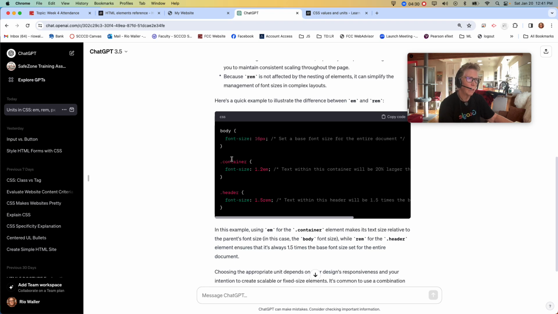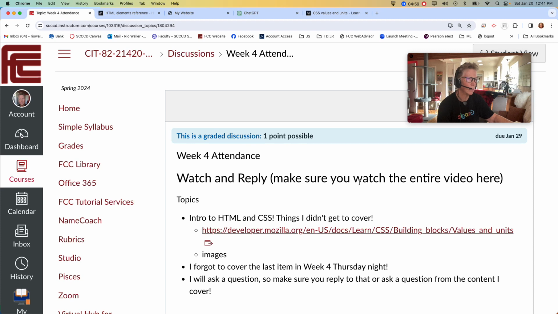And then we make the container 1.2, then what it basically says is 1, let's say times 1, and if you do 1.2, then that'd be 20% larger if we base it on an EM. And then it talks about how that would be if, instead of using pixels or EM, we use rem. So, check that out. I think it's worth at least having a little bit of knowledge about that. Again, one of those things in hindsight.